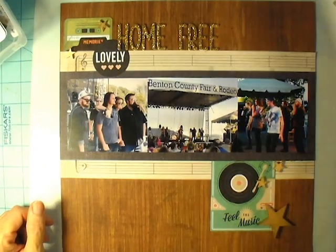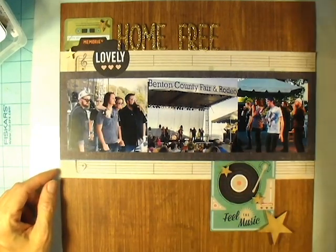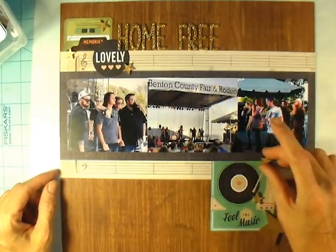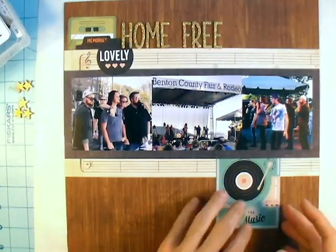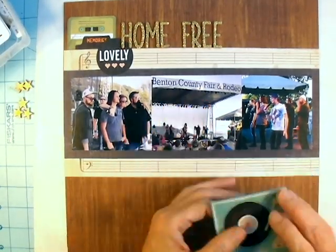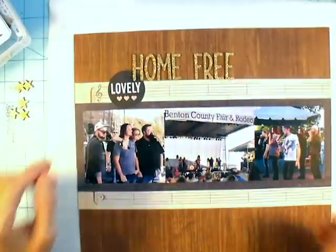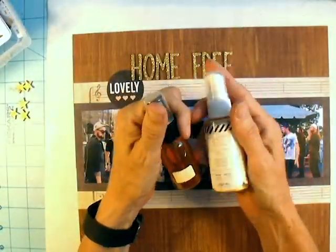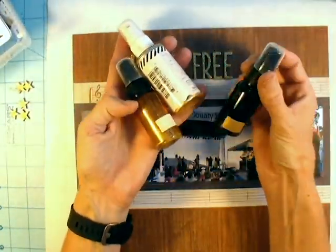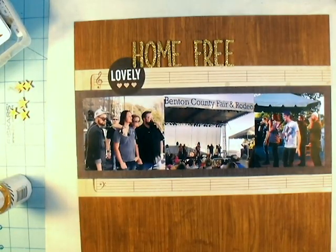And part of the thing that was bothering me was that it was too clean, and I wanted it to be a little bit grungier. And the second thing that was kind of bothering me were the record player and cassette tape. They just looked a little cartoony to me, or a little too whimsical. And this is an adult, masculine band. I didn't want it to get too whimsical. So as you see, I just pulled those elements off.